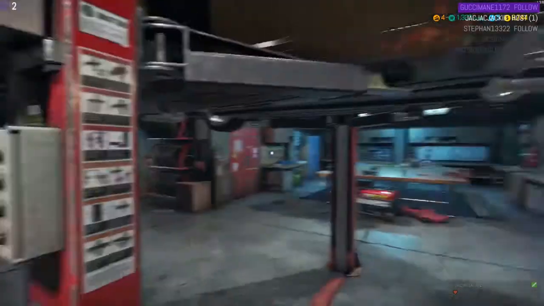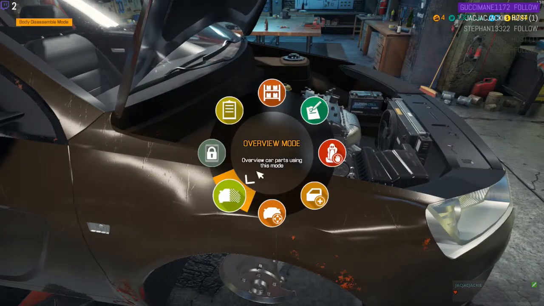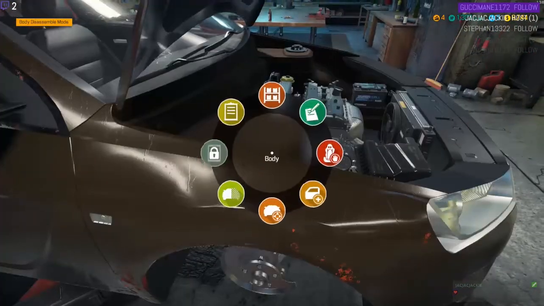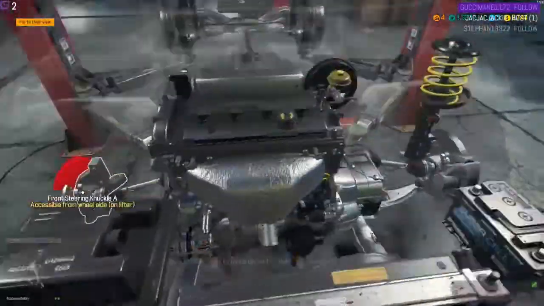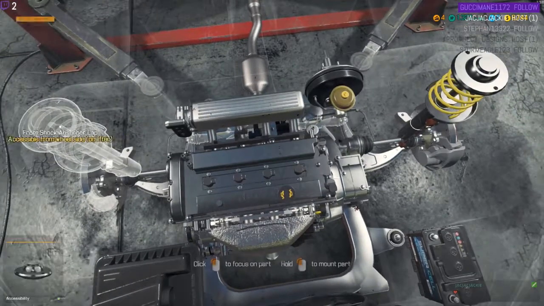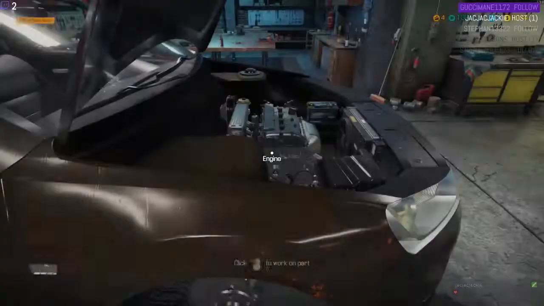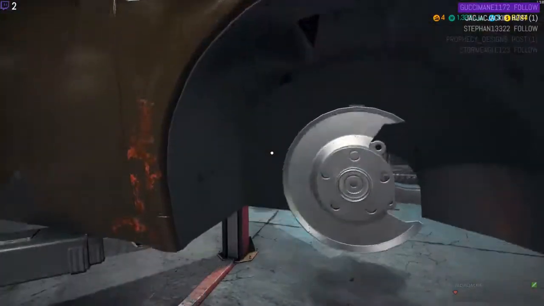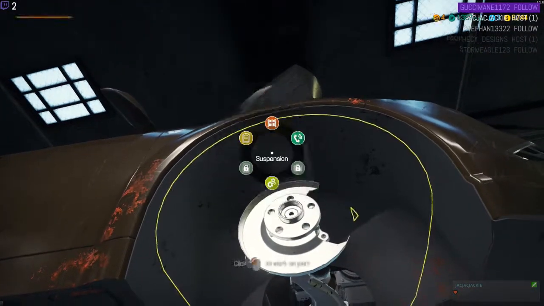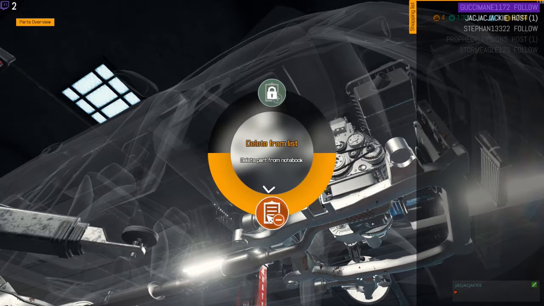You know what? Bring your pretty little ass back down here. Let me holler at you. Stop it. That's not what I wanted to do. Give me this. All right. Part mount. Accessible from wheel side on lifter. Okay, so that was what I wanted to check. I've got to have it lifted. Suspension. Part notes. Do we have any part notes?